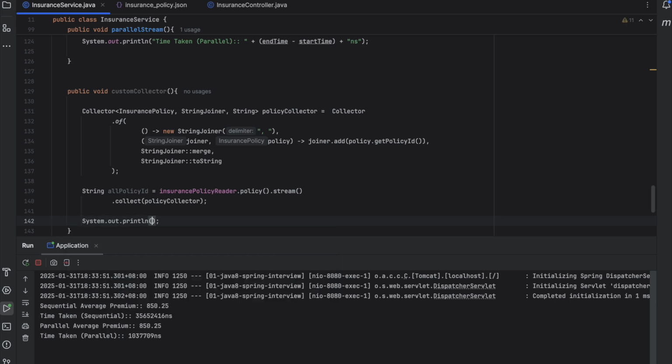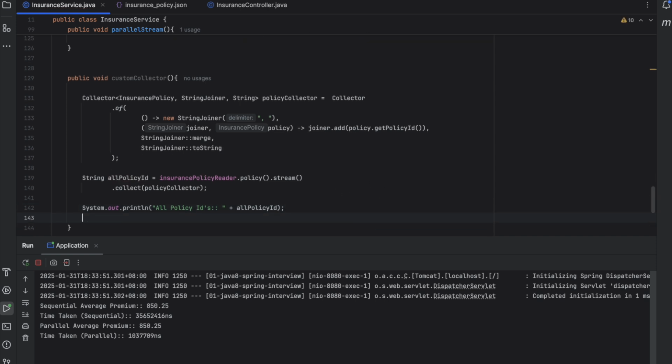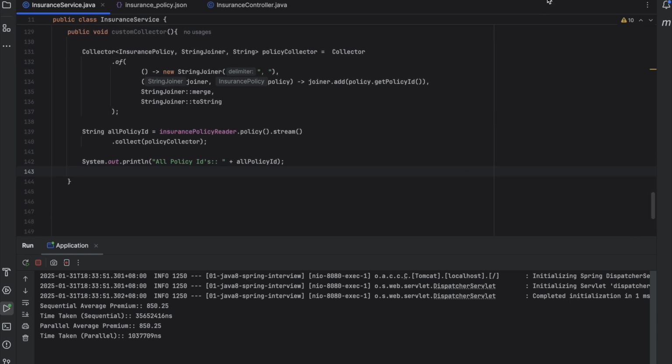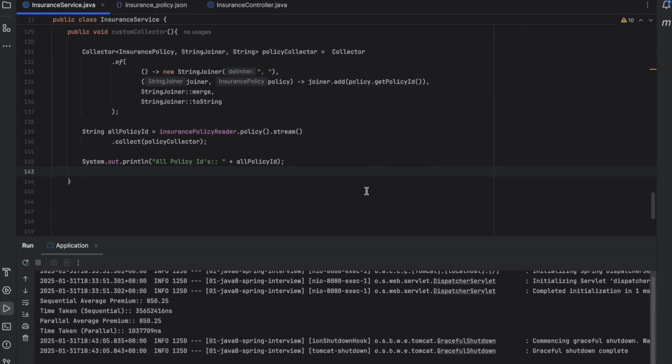Now we are going to simply sysout all policy IDs, and then just print it. Now we are going to run our service and see whether it's working or not.